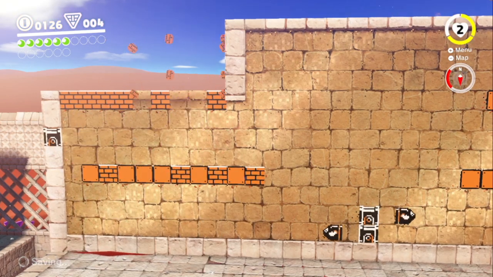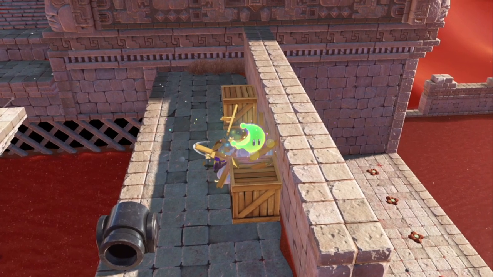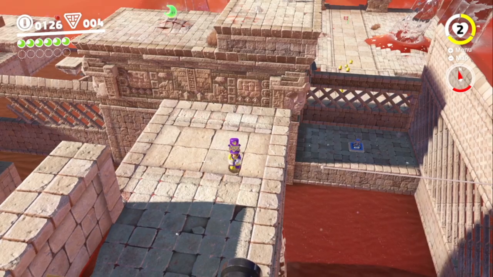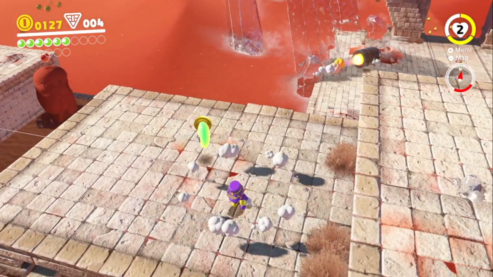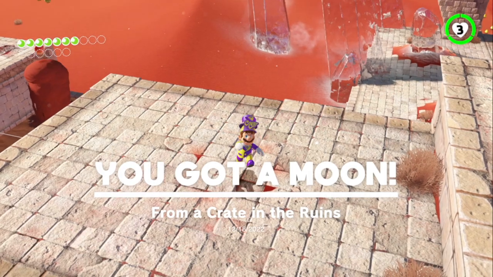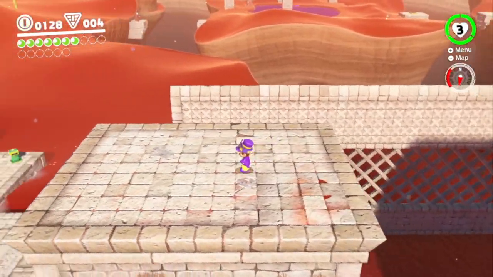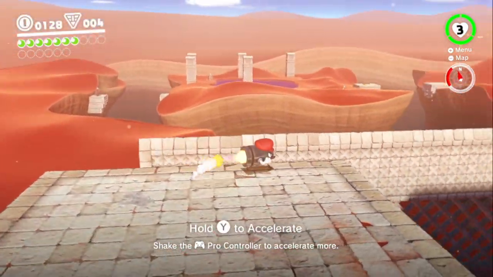Oh! Dang, they had those things. Okay. Way over there? Excuse me? I mean, I guess you can get over there with a Bullet Bill, but it's a little far. From a crate in the ruins. You're cleaning up, girl. Supposed to get back! Ooh, do a crouch long jump. Oh, or just use that Bullet Bill. Wherever it is. Wherever it done went and came from.